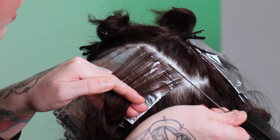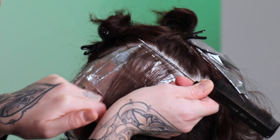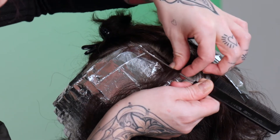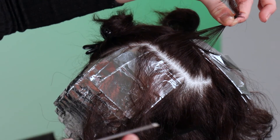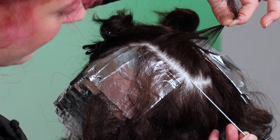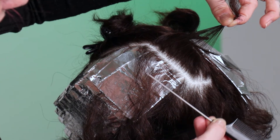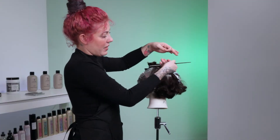I'm going to pull that up and just slide my comb with pressure against the scalp to create a slice, and I've kept that really flat along the scalp the whole way. When I pull this up, because the tail of my comb is flat and straight, my slice should now be flat and straight. But if it's not — like these few hairs down here — it's really easy for me to come back through with my pintail again and just take them away and make sure I'm happy with how much hair is going to be left in that slice.